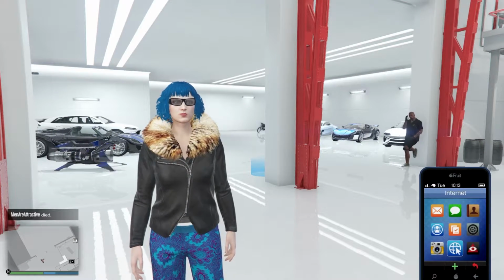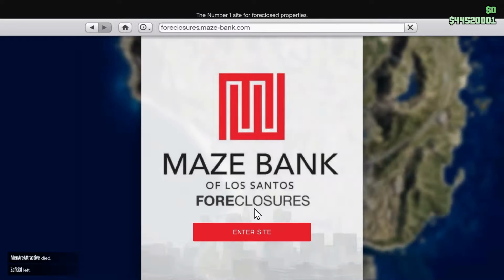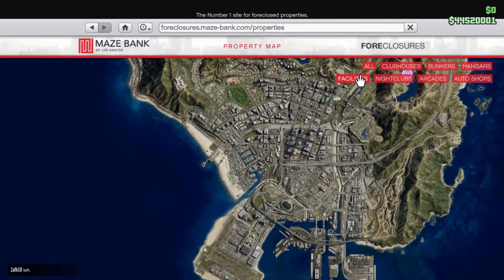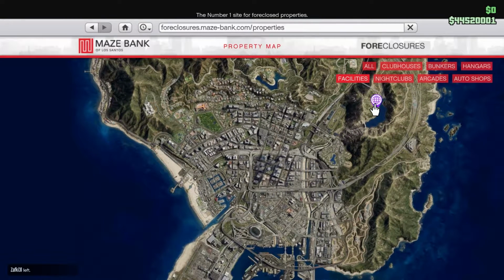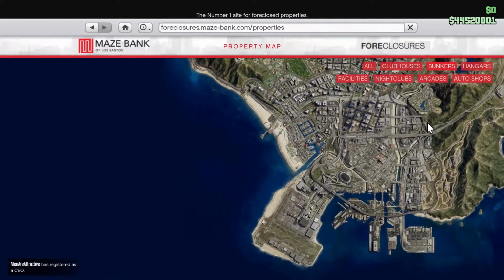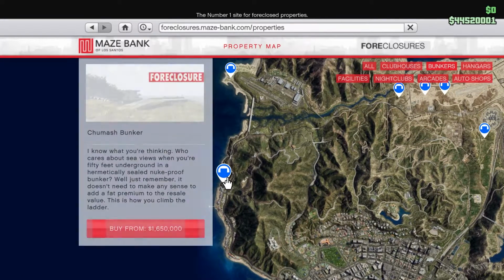So if you look at the foreclosures, there are a couple of things I haven't purchased. I haven't purchased the bunker and haven't purchased the hangar. So let's start with this. I think I have purchased the facility down here. Nightclub, arcade, auto shop, all have been purchased. The clubhouse has also been purchased. Let's start with the bunker. The nearest bunker is this one. I like this one. Let's start this.